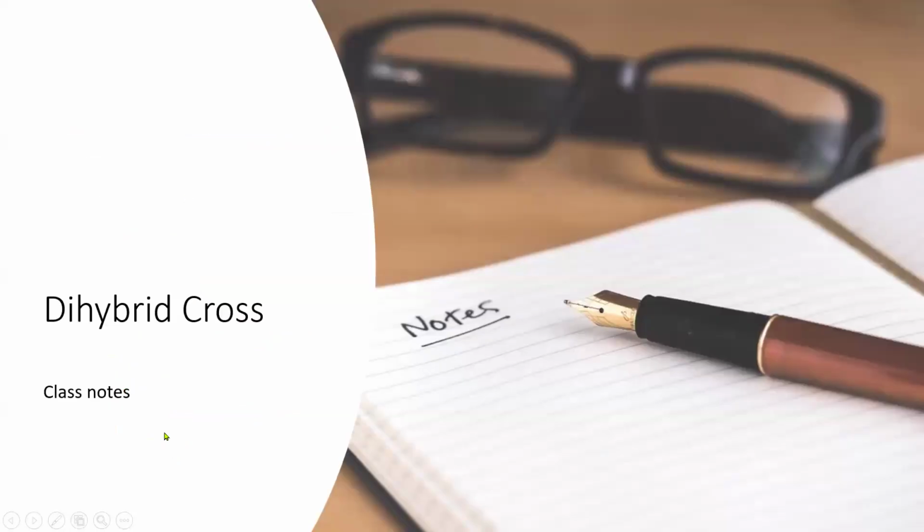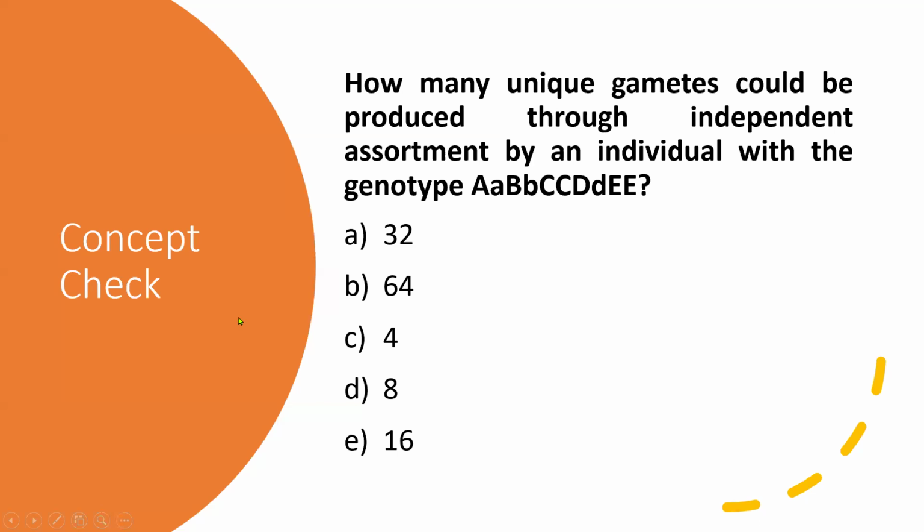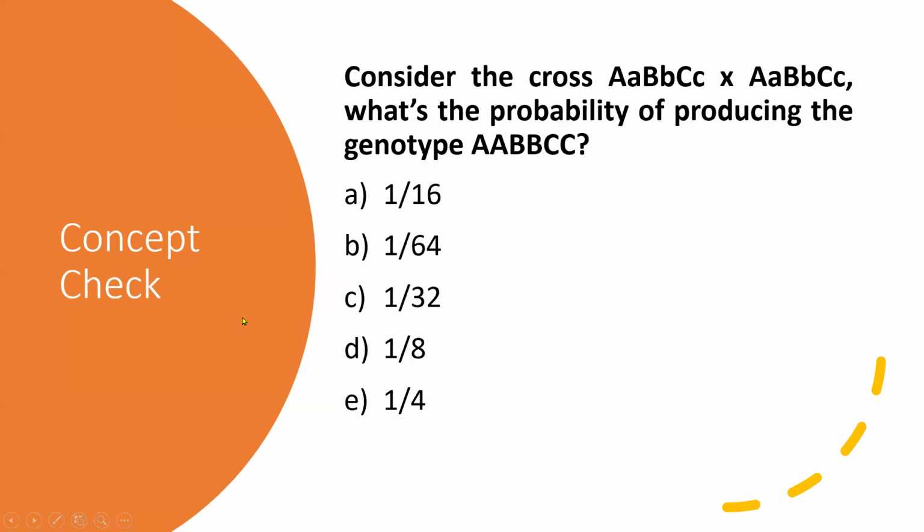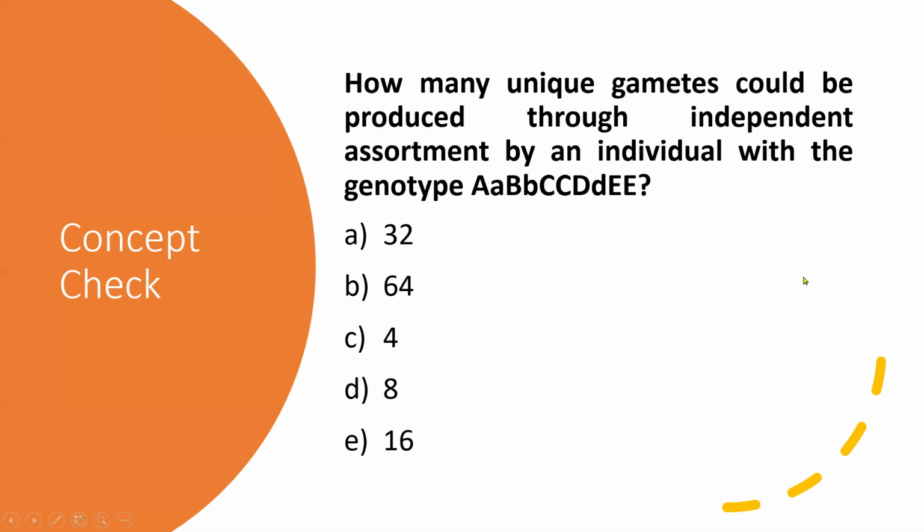Okay, we're gonna take the note in a second, but first, I want to maybe do another one with you here. How many unique gametes could be produced through independent assortment if we look at 5 genes? Right now in the example we just did, we look at 2 genes, gene A and gene B. What if we have 5 genes like this? How many different gametes? You're not gonna list it all out. It's not impossible, but it's gonna take forever. This is what you do.